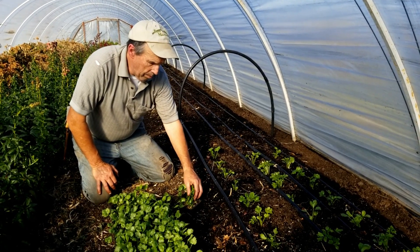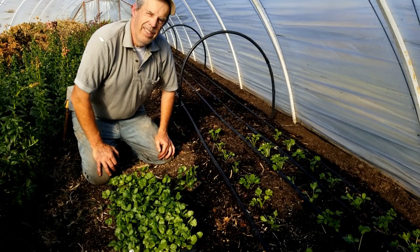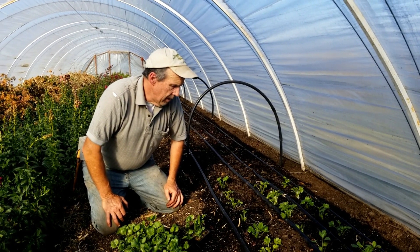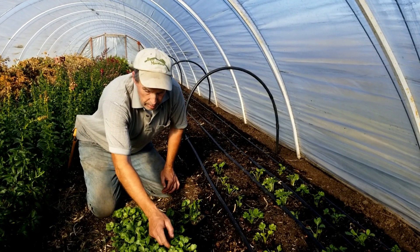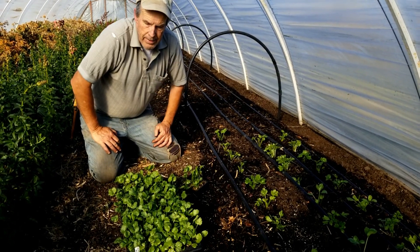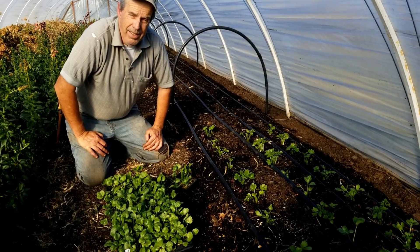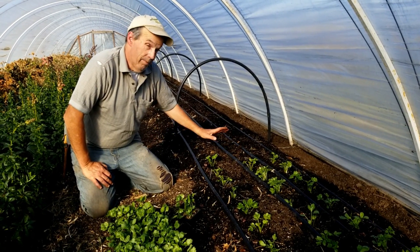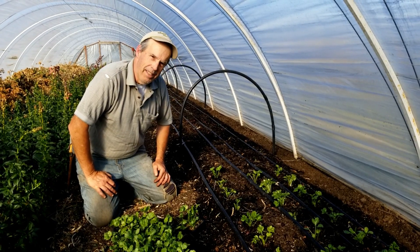The leaves are healthy — they're not wimpy or anything. You can see when I'm doing this, they're pretty rigid, not floppy at all. So they should be really good. I attribute that to the worm tea giving a real good nutrient boost. This leaf here must have been touching the fabric cloth or something — got a little tinged — but the general methodology is going to be a success. At this point it looks good, and we'll see what happens after that.